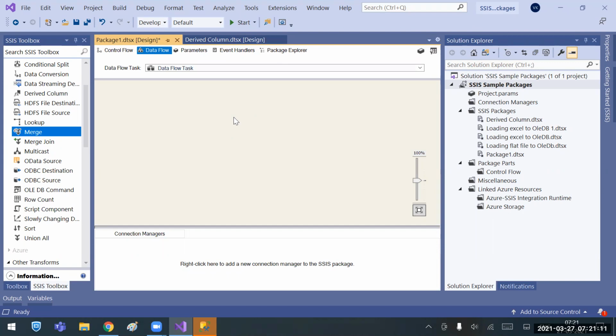The second prerequisite is that it requires a sorted input from both the sources, then only we can perform merge transformation. Clear, guys? What is the purpose of this?